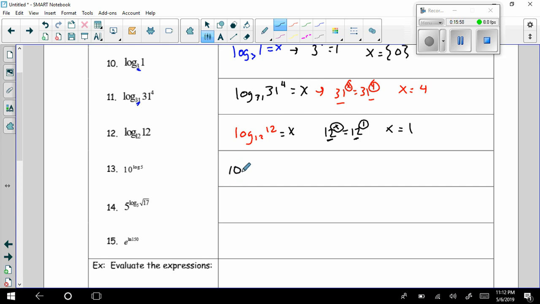So a couple more times, if I have 10 raised to the log 5, and I manipulate that, or I set that equal to x, then log base 10 of x is equal to log of 5. Well, these bases are the same. There's no base over here, which means it's a 10, which means that x is 5. Should be putting these all in braces here. Bad habit.